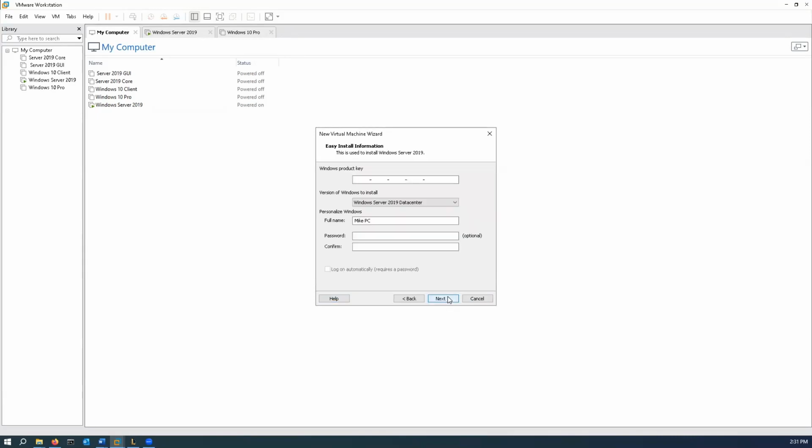And we'll click next. And we're not going to put in a product key. And this is going to be a standard Windows Server 2019, not a data center. The name for the account is going to be administrator, and the password is going to be capital CNT P at SSWRD.